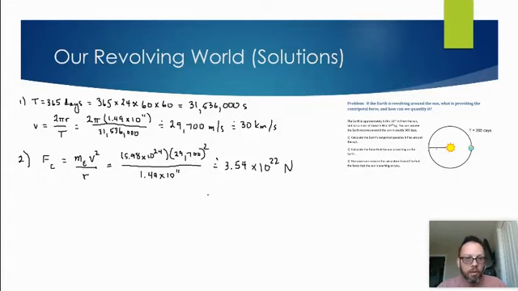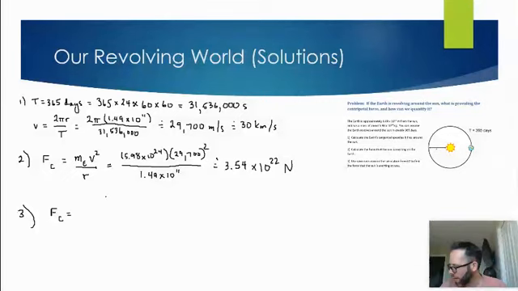Now, for part 3, you can use your own mass if you want, but you can use my mass if you want to. In part 2, we used the tangential speed we calculated. But just to play around, why don't we do something a different way? Let's not look at the Earth, let's look at maybe me. I'm orbiting the sun in a period of 365 days, so let's find the force of the sun on me. I'll use my mass, and I'll use the period this time just as a bit of practice.